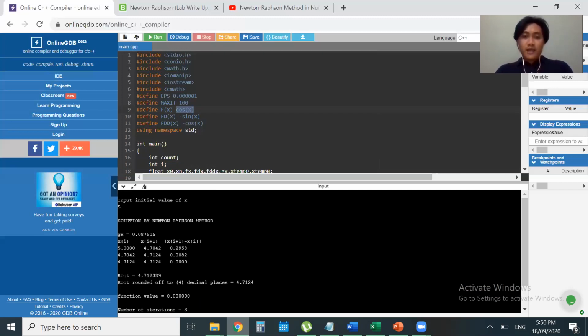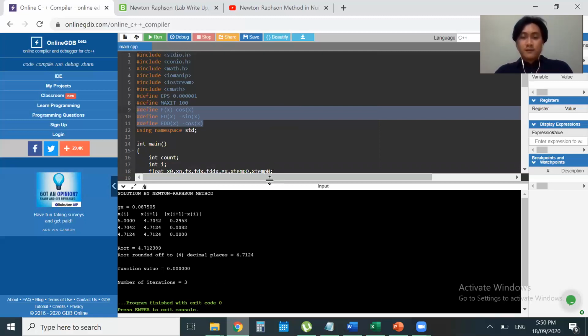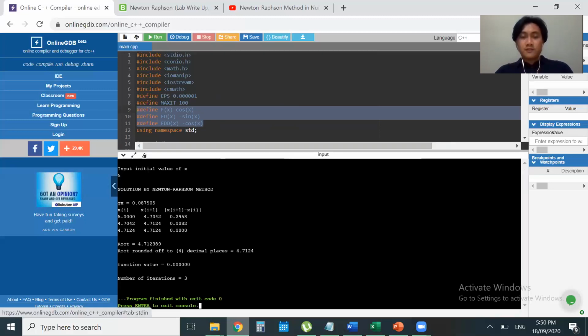Okay, therefore, as we input any function here, both polynomial and transcendental equation or a combination of these equations, we can conclude that this source code for C++ is effective.